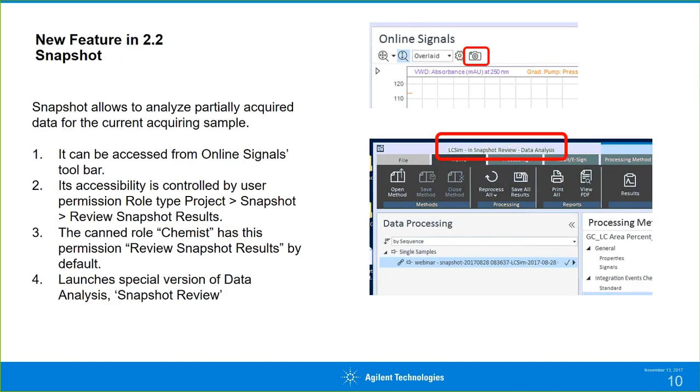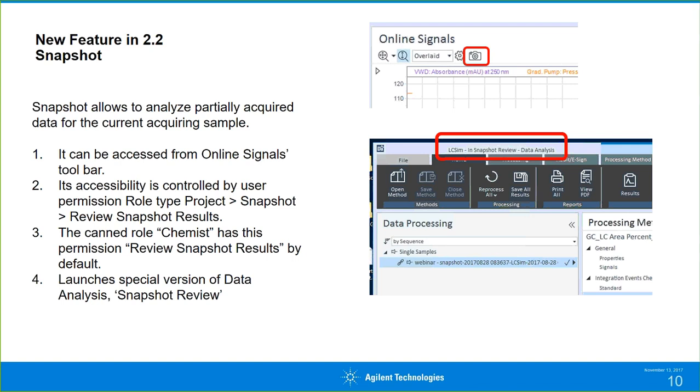So another new feature with this software is the snapshot. A lot of people like using snapshot, especially for the GC, because some of the GC acquisitions can be 30, 40 minutes long, and you want to just look at something that's in the first 10-minute range. You can go into a snapshot, and what that does is when you're in the online signals, the camera populates.